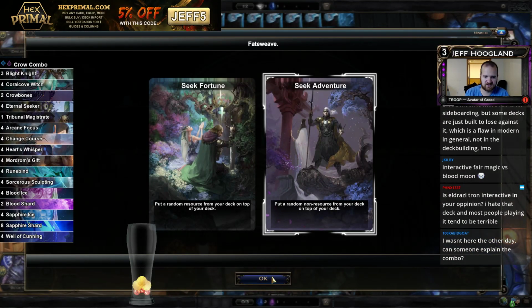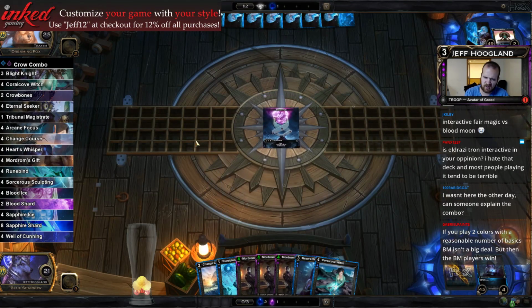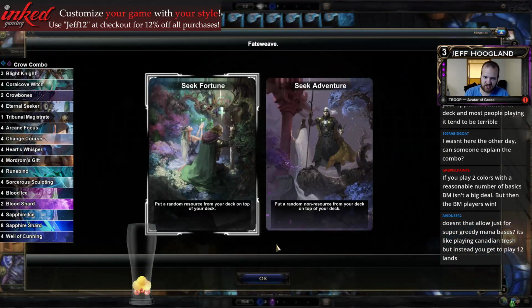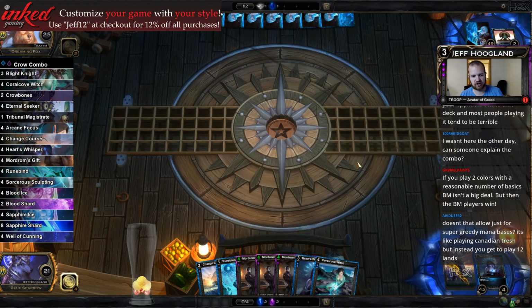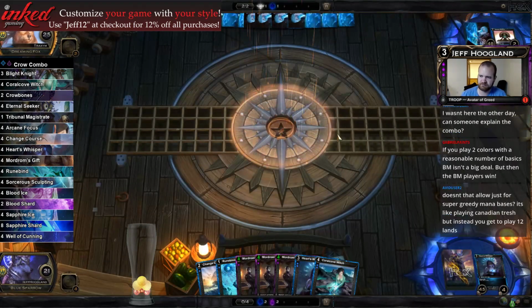I'm gonna go ahead and seek adventure with this Heart's Whisper. So one of our 2 cards is guaranteed to be a non-resource. Put a resource on top of my deck here again. Again, just like chaining through all these ice. Opponent is playing Dreaming Fox, so maybe something more controlling.